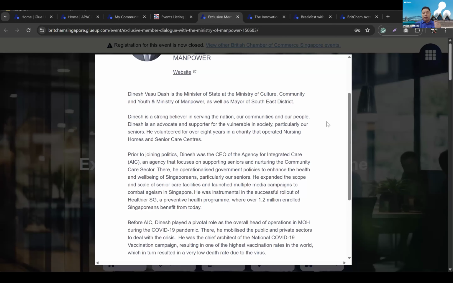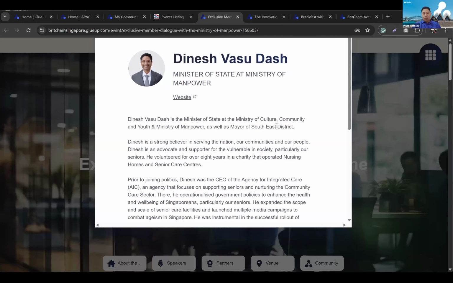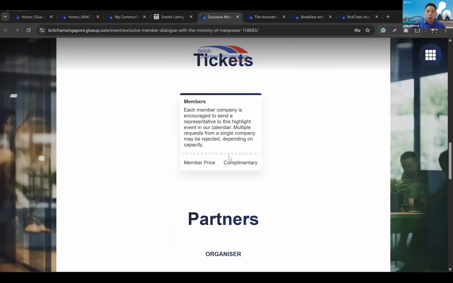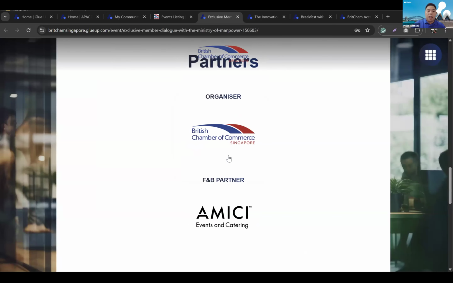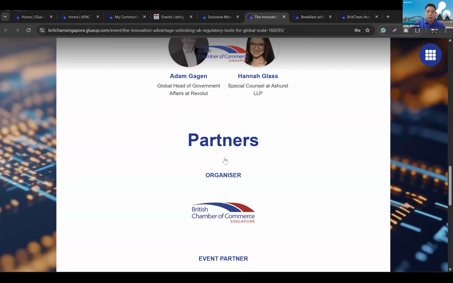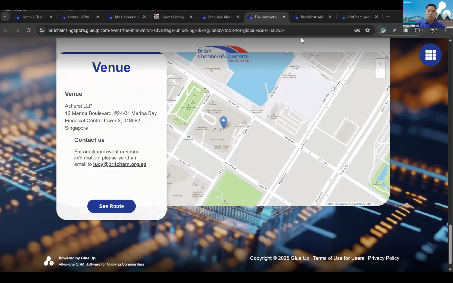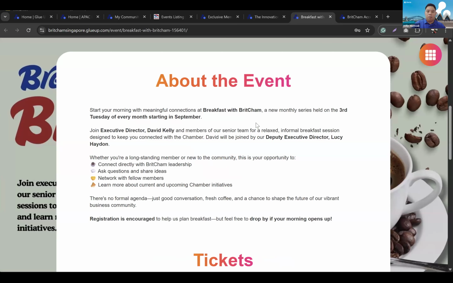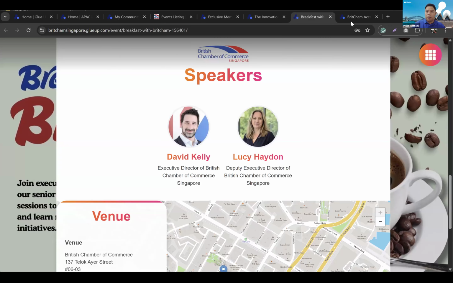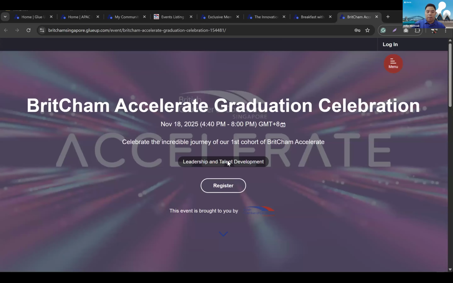So any profile that you've created for a speaker or a sponsor and partner would automatically be saved in their respective CRM. They can also label their partnership however they want. Over here, there's an event partner. You can create those profiles. There's a venue. All of that is available through GlueUp's event module, right?